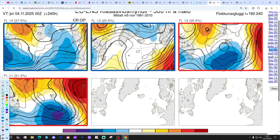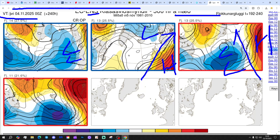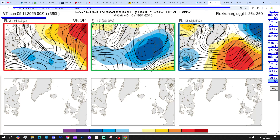Looking at the ECM ensemble spread at day 10, with low pressure right up north and high pressure to the south, winds are coming from a southwesterly direction — that looks mild. Another ensemble member shows low pressure to the west and high pressure to the east drawing up a southerly flow — mild but very wet for the west in particular. At day 10, 21 members of the ECM ensemble are trying to build a Scandinavian high against low pressure to the west — quite a battle. We've got 17 members showing low pressure and 13 showing high pressure building from the north, mainly dry and potentially very mild with southwesterly winds.